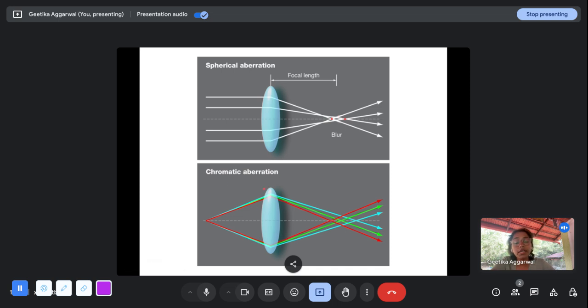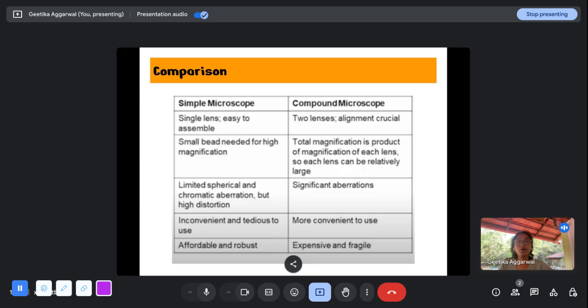Something similar is chromatic aberration. As you might be aware, different colored light waves have different wavelengths. When these different wavelengths pass through the lens, they might get refracted in different ways, because refraction depends on the wavelength of the light. Then these different colors might be focusing at different points. You can see here red is focusing first, then comes the focal length of green, and then the focal length of the blue rays. That is why you'll see some different colors in your image. So that leads to a little bit of chromatic aberration. These are issues with using a compound microscope.